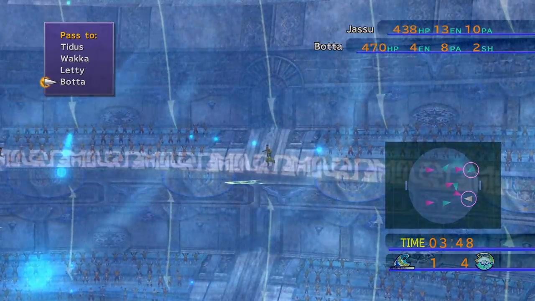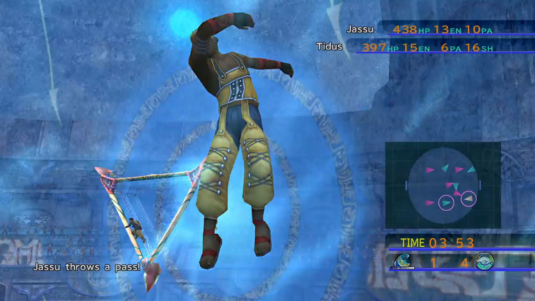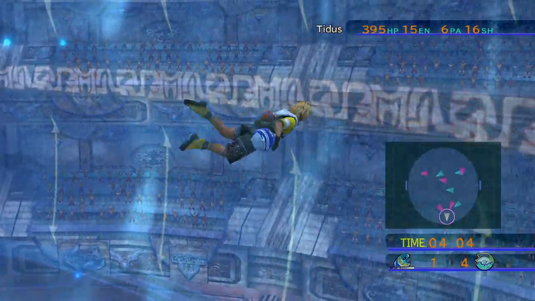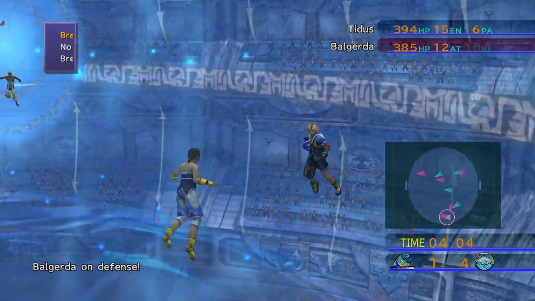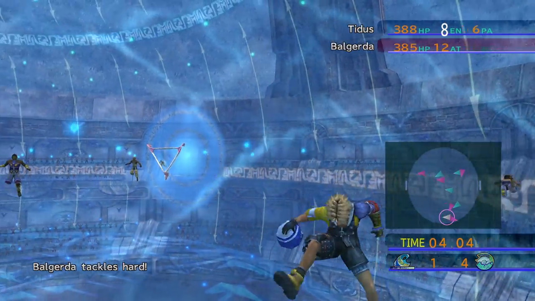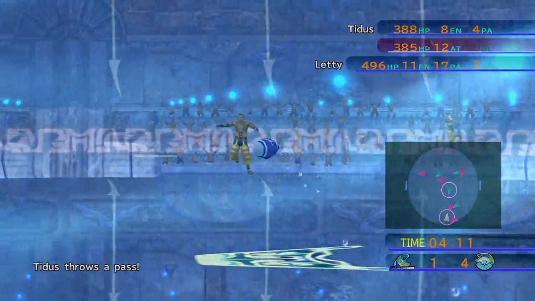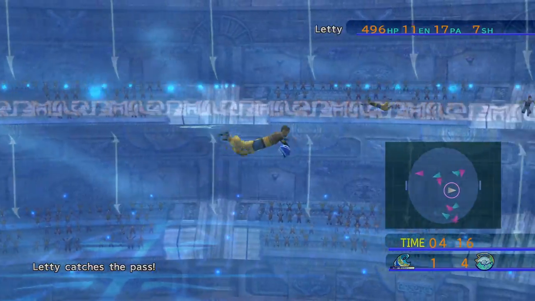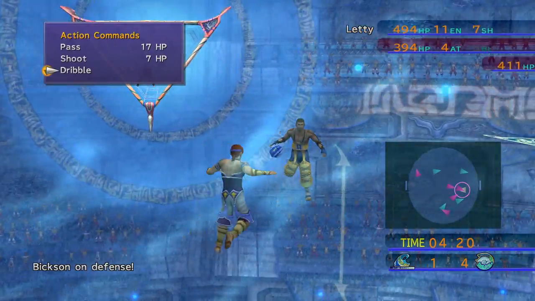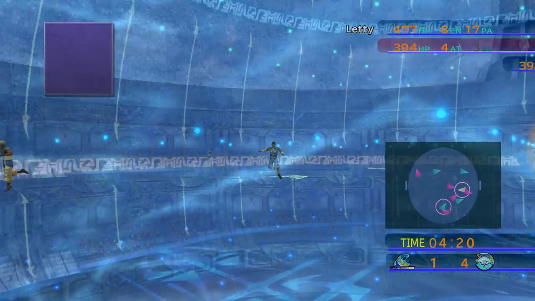to Bota, although there's someone getting near Bota, so I'm going to pass it to Tidus for now, because no one is guarding him. You can just bait them, bait. Whoops. Let's pass it to Letty. Green tackle. No increase in attack. Okay, they just bait them. We'll have one. No problem for Mixon. Just pass it to Bota again.